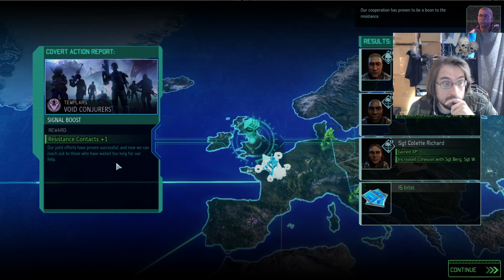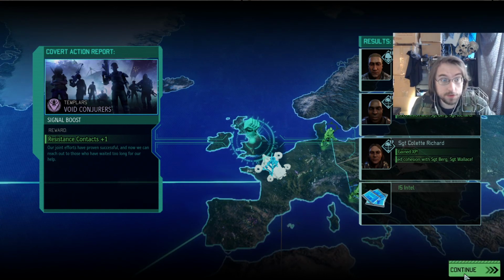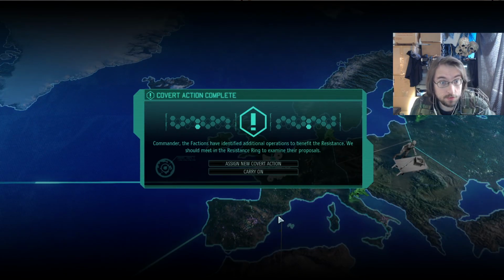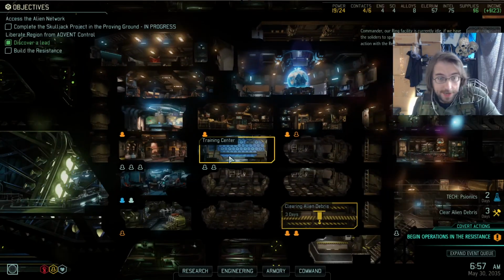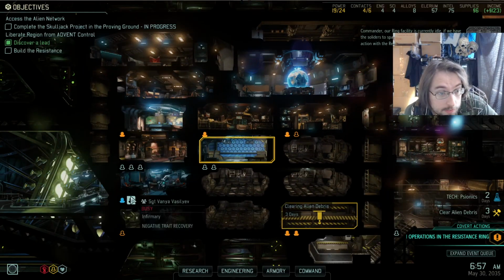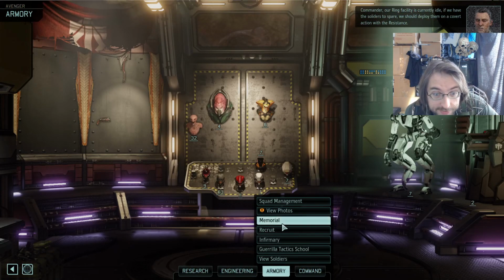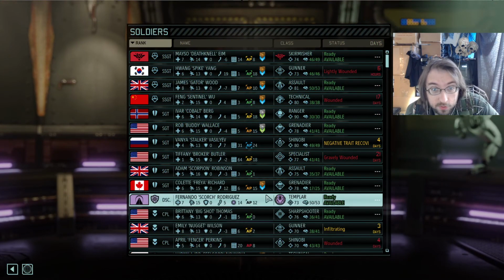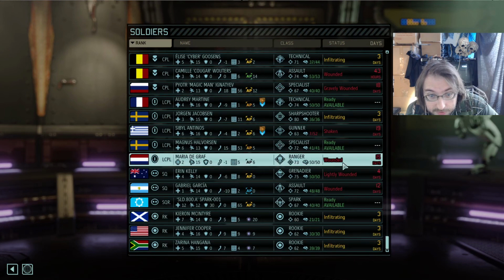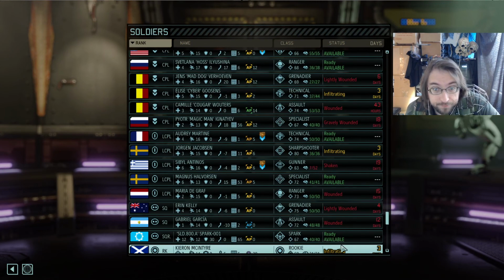Our cooperation has proven to be a boon. Okay. To the resistance. So we got this finished. We won't deploy a new one right away. We'll wait until we finish the infiltration and I can actually do squads for once. Facility is currently if we have the soldiers to spare, we should deploy them on a covert action. Yes, we should, but we'll pretend that we're worried about something happening and we want our soldiers available, even though that's not what it is. Okay.